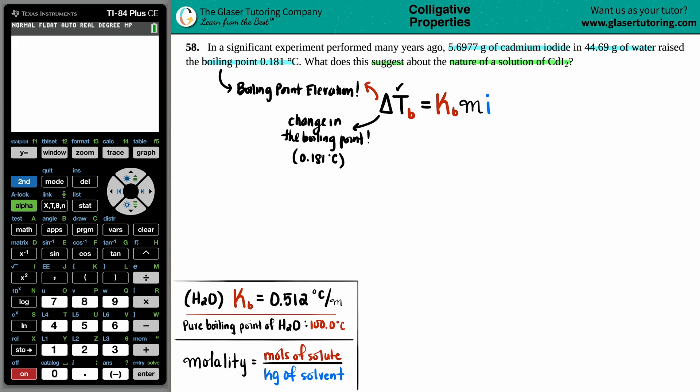The KB value is the boiling point elevation constant, and all your KBs are only reliant on the solvent. So we really have to figure out what is our solvent here. Now, just know that the smaller amount, 5.6977 grams, that was placed into the liquid media, the smaller amount, generally it's a solid, is always going to be the solute. So the cadmium iodide is the solute. And whatever the liquid medium is, in this case it was being placed in water, that's the solvent. And together, the solute and the solvent always add up to the solution. So in this case, the solvent is H2O.